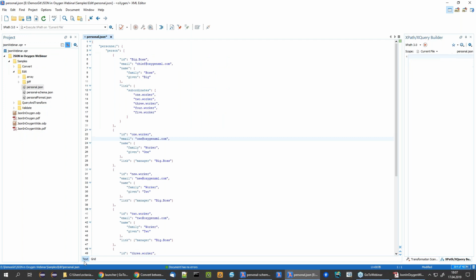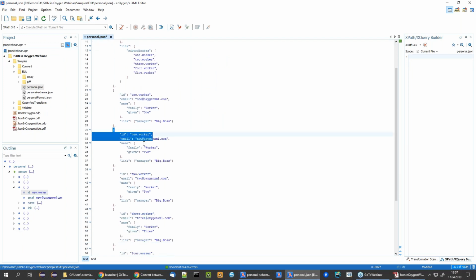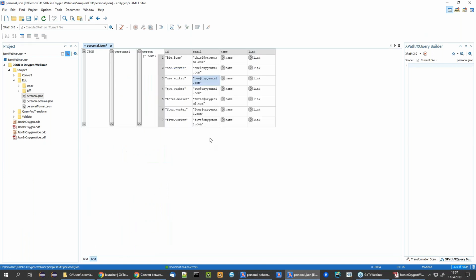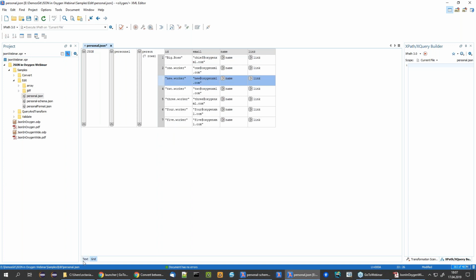Now if I switch to Oxygen, to the text page, I have this new worker here, but I also have the other worker. So I just duplicated that information and I can change the content. You can benefit from this grid page, and you have a lot of actions here. You can also paste content from an Excel file here, and you'll have the content added in your JSON document.